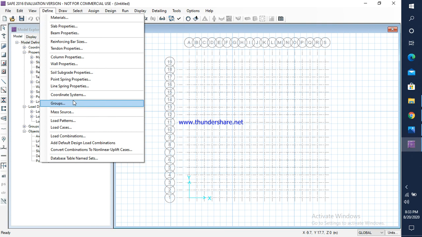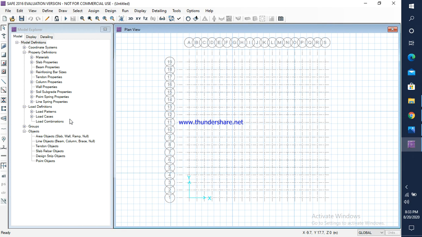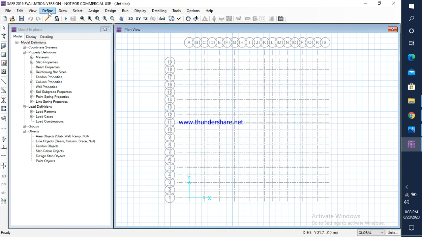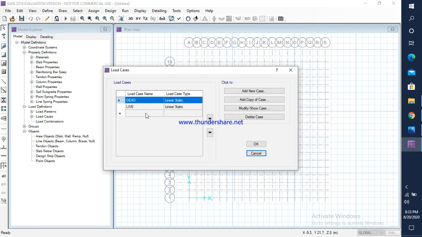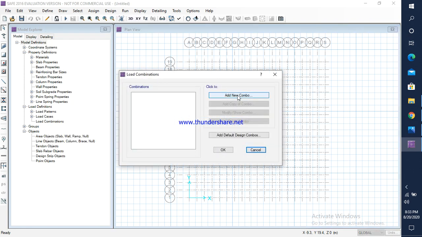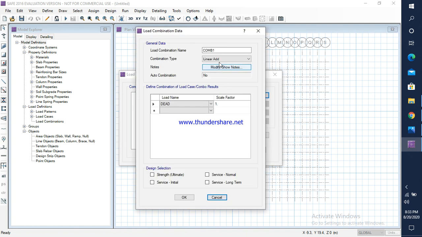Next we need to define the load patterns, dead load and live load, given here, and for load cases dead load and live load, linear static. For load combinations we need to define for ultimate and for service load.